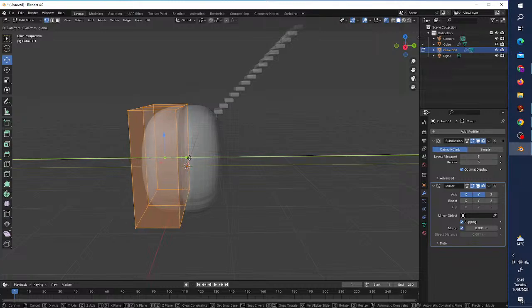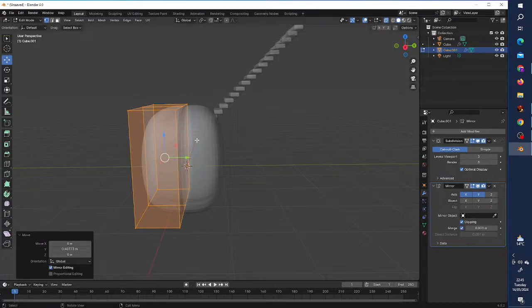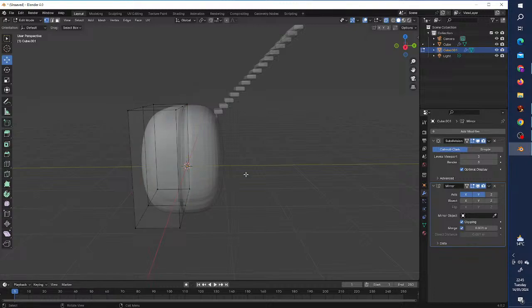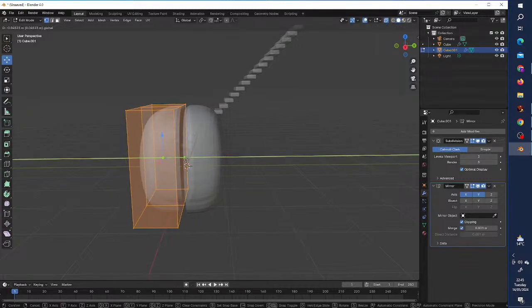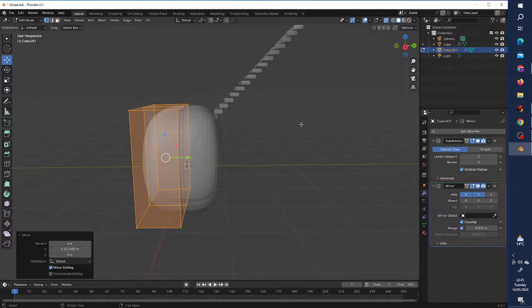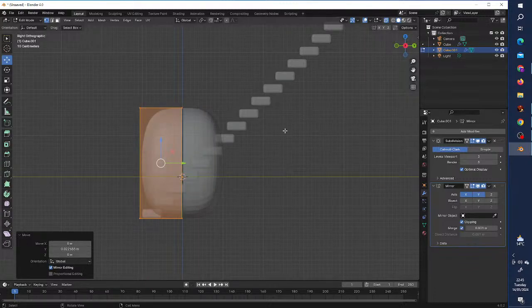So I'm going to move the 2 halves, and as I move, the other one will move in the opposite direction because it's a mirror. I'm just going to move them so they're right next to each other, like so.